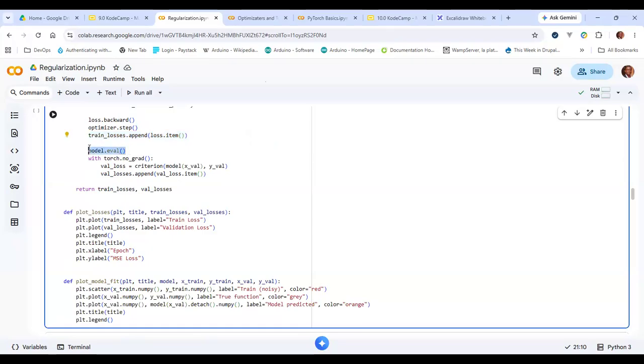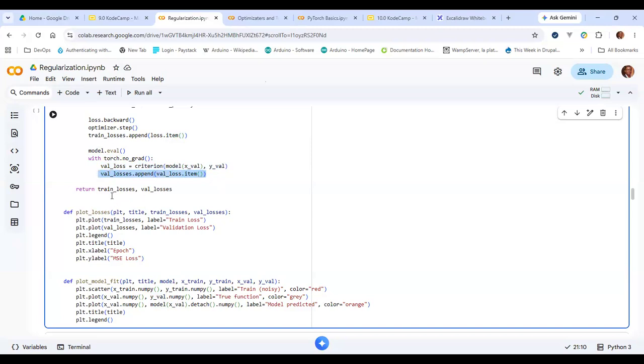When you're calculating validation, you have to be in eval mode, no grad. You don't want to calculate any gradients. This is more of an efficiency thing, though. It wouldn't affect the actual outcome. Okay, and then you run the criterion on the model. So here, this is basically calculating a loss. Remember, criterion is what calculates a loss. We take the prediction from the model, which is just directly passed through here. We didn't need to assign it to anything. And we compare it with the actual, the y hat, right? Okay, and we append the validation loss that's been calculated into this list.